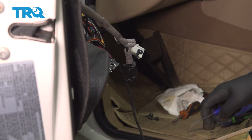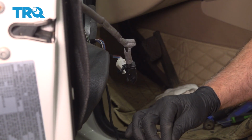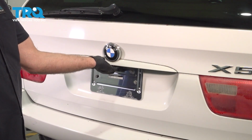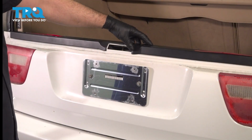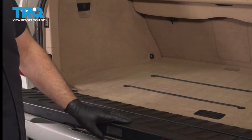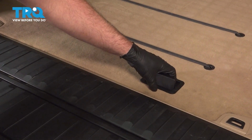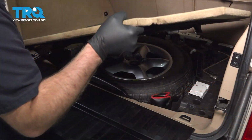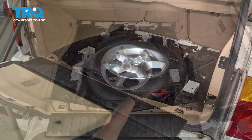And at the base there is a light. Just disconnect the light. Just pull that out. Open up the lift gate right under the BMW emblem. Just push the button. In the lower tailgate, we're just going to push this button and it slides down. We're going to pull up this panel. Take the handle, you want to push down there, pull it up, turn it at an angle and pull it out. You can see the spare tire.